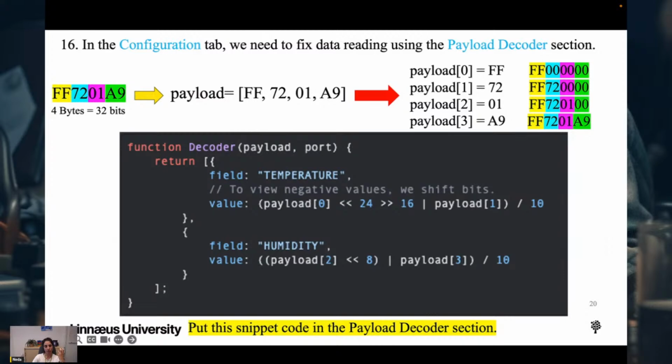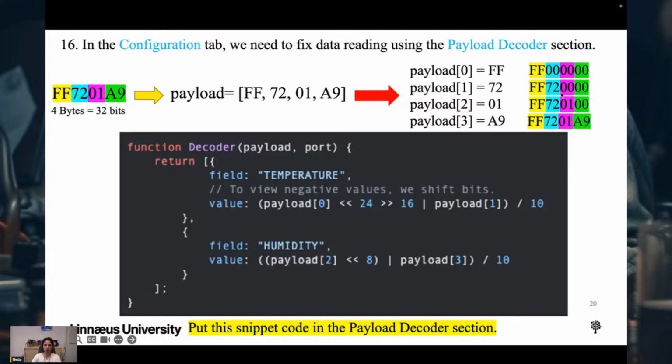You need to extract it. I mean, you need to construct these bytes again. So we need to shift FF 24 bits, or 3 bytes. Look at here. If you suppose all of them are 0, then we need to put FF at the first of the bytes that we have. I mean here. So 1, 2, 3, 4, 5, 6, 7, 8. So FF should come and sit here.